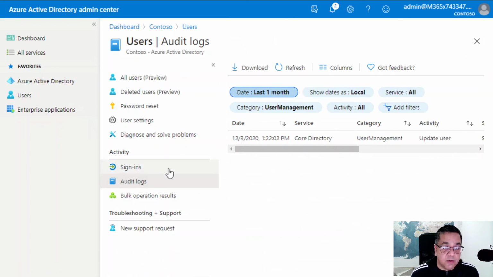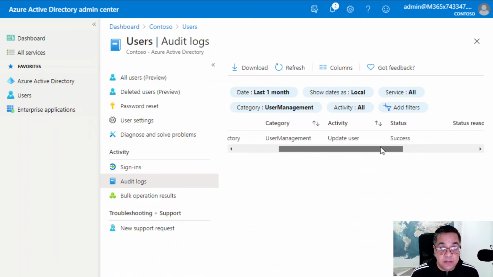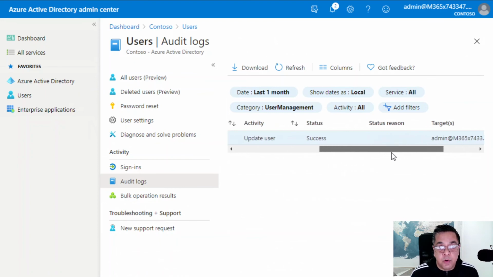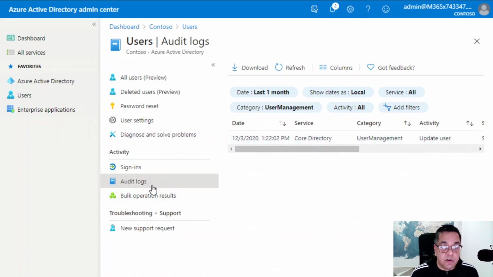If we click on audit logs again, that was a sign-in; audit logs is more for actions. So here this tells us the service, the core directory, the user management area was updated. A user was updated and it was successful, and then it shows who updated it and who it was initiated by. So again, a very granular view on who's making what changes. It gives you an option to have a look at your administrators and who's done what. If you've had some sort of security alert or security risk, you can have a further look into it here. And again, you've got more filters. You can get even more customized if you want specific data. So the last month there, we could change back to the last day.